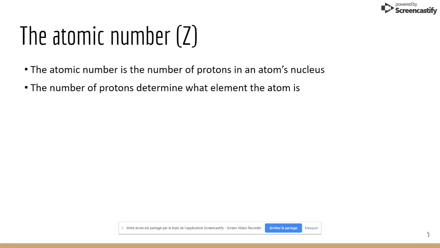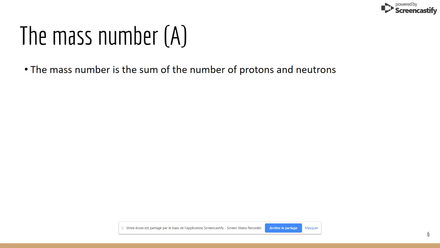So we've looked at atomic numbers before when we were doing electron configurations. We use them to determine the number of electrons, and you can do that whenever something is neutral. It's just the number of protons in an atom's nucleus, and whatever that number is, that determines the identity of the atom. Pause here. And the mass number is the sum of the number of protons and neutrons.